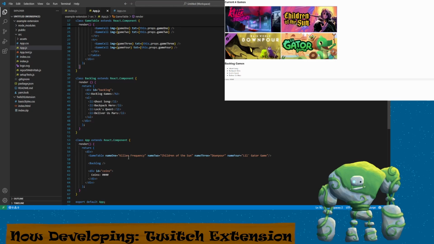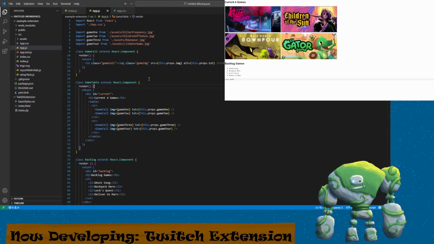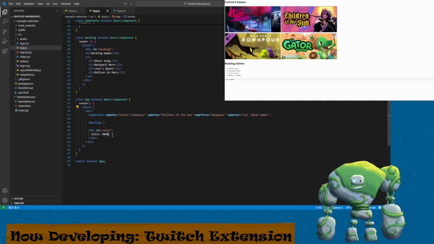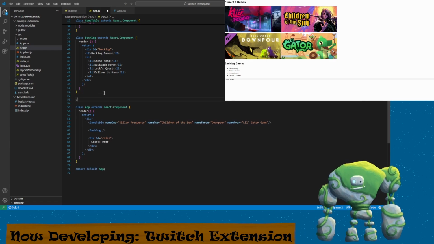These could be variables that are set somewhere else, but I think I'm okay with it for now. So now it's starting to look a lot nicer. This coins thing will also probably want a class eventually, and I could put these classes into separate files to clean it up a little bit, which I might do. But for now, we'll keep it here.